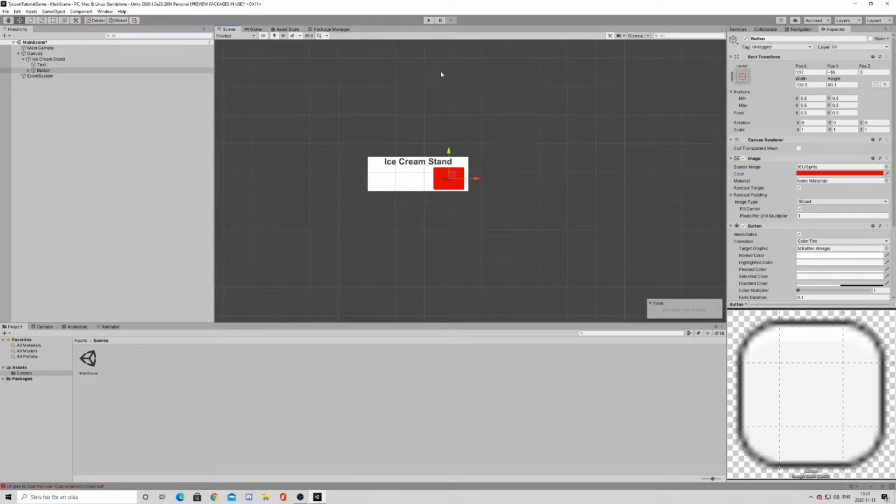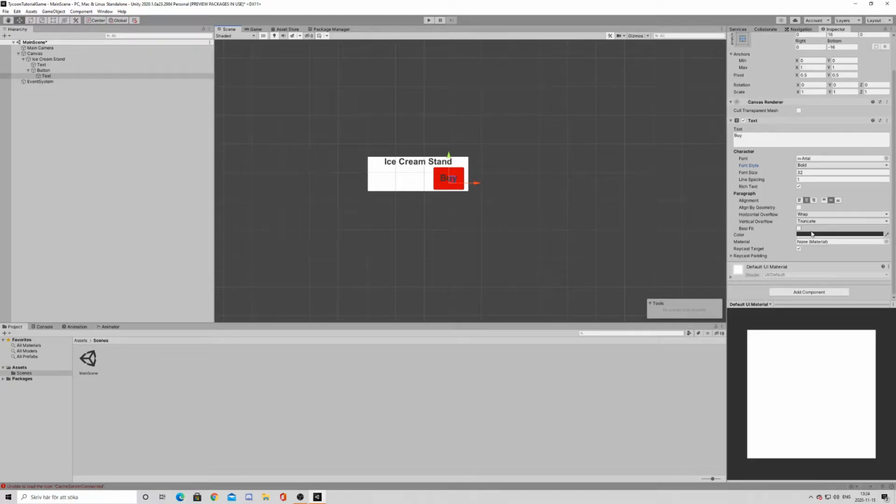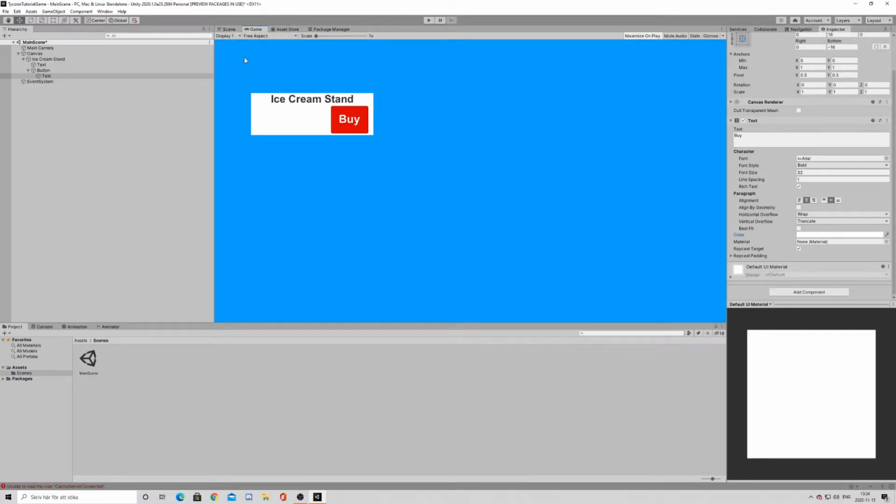We're going to change the text on the button, so just click this arrow here on your button and go down here to text and rename it to whatever you want. I'm just going to rename it to buy because that's what this button is supposed to do. Then you can change the font size if you want. I'm just going to change it to like 25. A bit bigger, maybe like 32, like that, and just drag it down. And how does that look? Sure. Then I'm just going to change it to bold as well, and maybe change the text to white or something. Yeah, let's go with that for now.